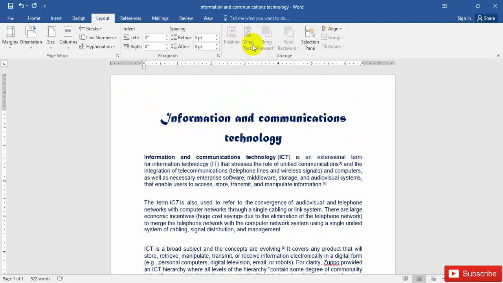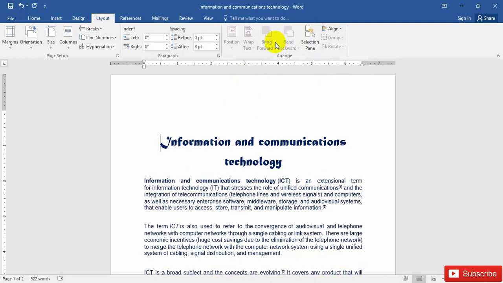Now the third group is Arrange, but here the ribbons are faded, invisible. Just two ribbons are visible, so we need some pictures or shapes or drawings, because this group works through a picture or drawing.